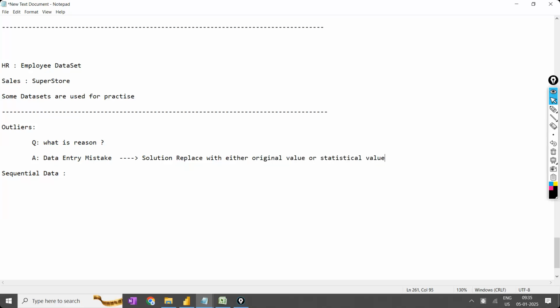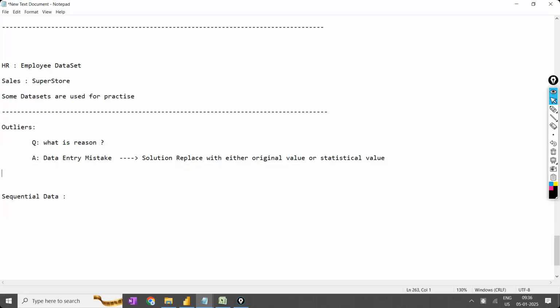Out of these two, choose one. Now, in your case, if there is a data entry mistake, we are going to do it like this. That is the question to ask: what is the reason?